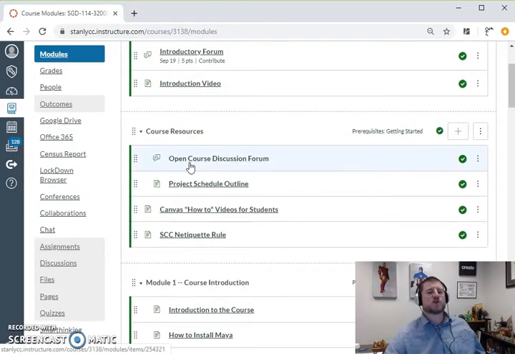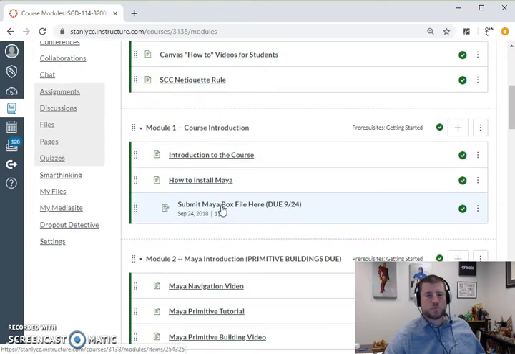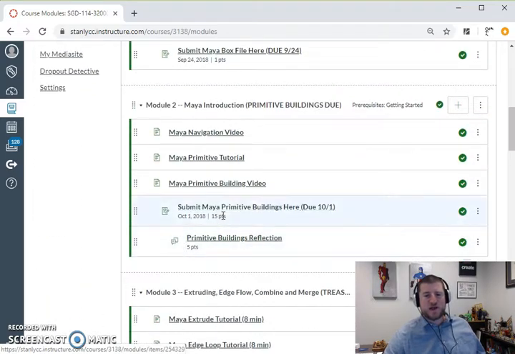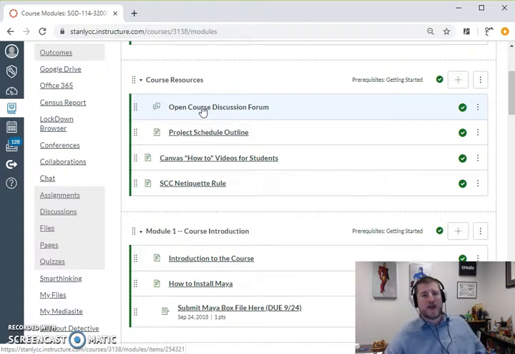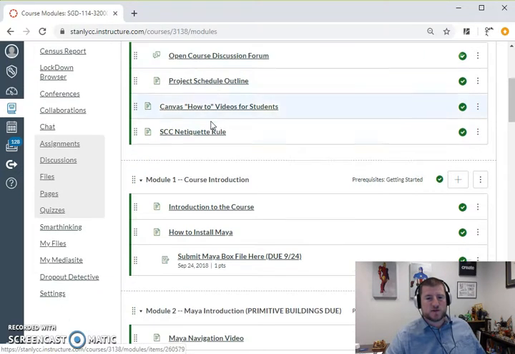Now, the structure of the course. There is an open discussion forum, and every module, you'll be able to access this open discussion forum. You can post anything you want to that. It can be on the module itself, or about the class, or about anything that you want. This will be an open forum that you can use.